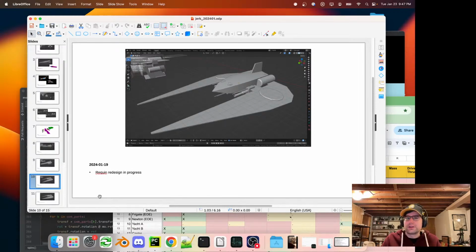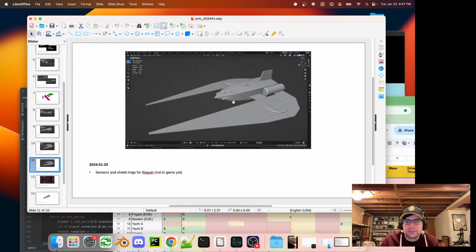I'm not good at French, so this word for the ship, it's the French word for shark. I think it's pronounced something like requin. I'm going to just call it shark. So the shark, I redesigned so that the radiators, instead of having two radiators pointing at each other, which didn't make sense, there's one on the top and one on the bottom, and I started adding actual geometry for thrusters.